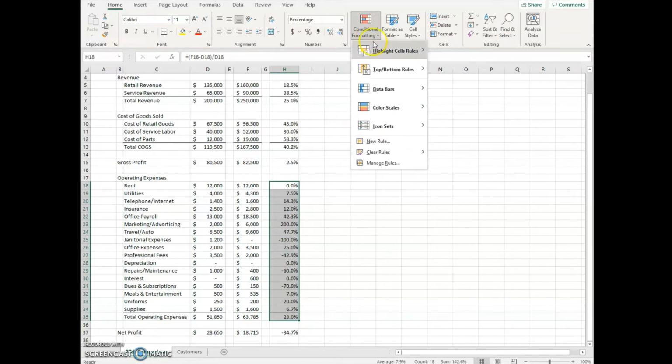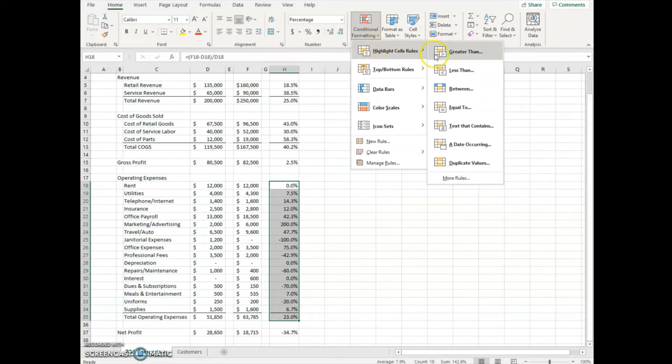This first one is highlight cell rules. So you can do greater than, less than. You can pick out cells that are between certain numbers, if they equal something specific, if it has text that contains a certain word or a certain combination of letters. You can do some stuff with dates.